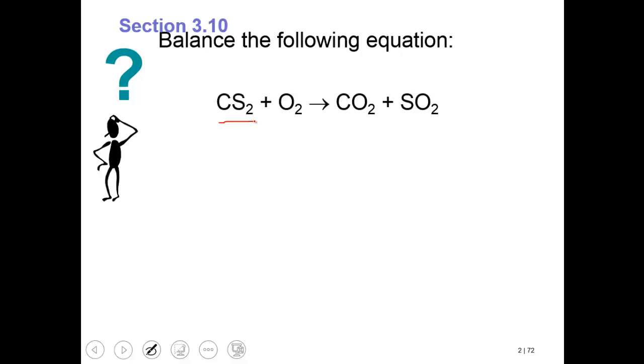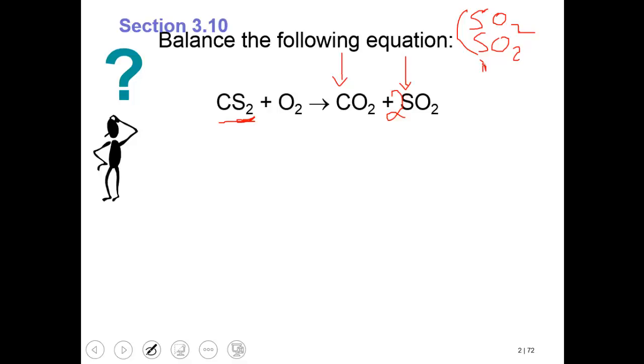So I've got 1 carbon here, and the subscript 2 means there are 2 sulfurs. If I look over here, there's 1 carbon, but only 1 sulfur, because there's no subscript there. So I'm only going to use coefficients written out in front of the molecules. I'm not going to change the subscripts. If I put a 2 in front, it means I want 2 of these SO2 molecules to react. The 2 means the same thing as writing this down 2 times. So there's 1 sulfur here and 1 sulfur here for a total of 2.